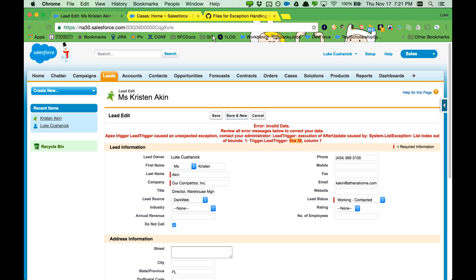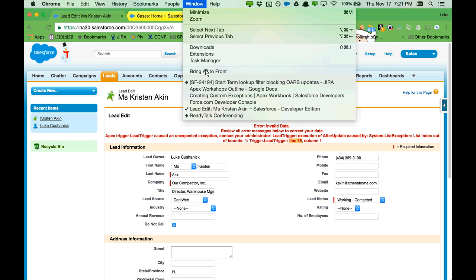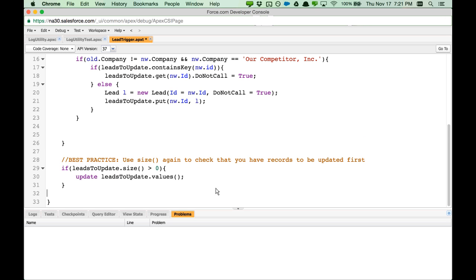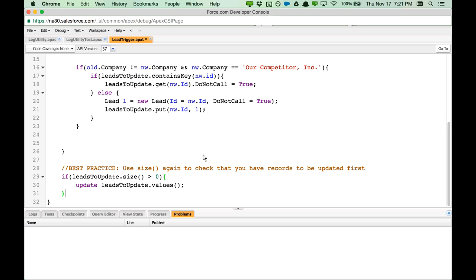But going back to our code, we happen to have this here at the end of the code, but pretty much anywhere that we put it in the code, it's going to throw that same error.